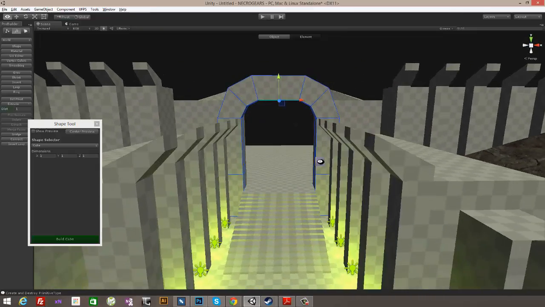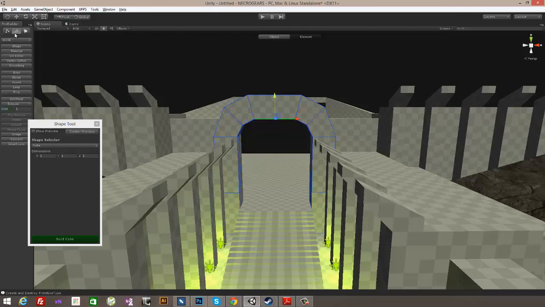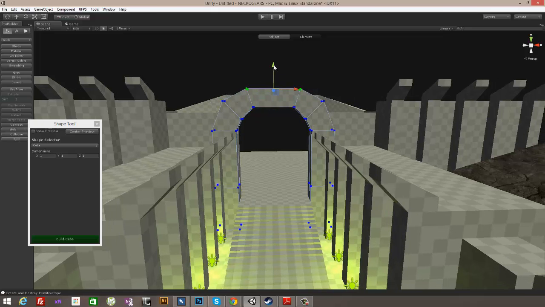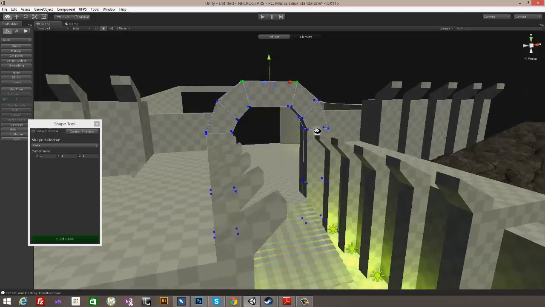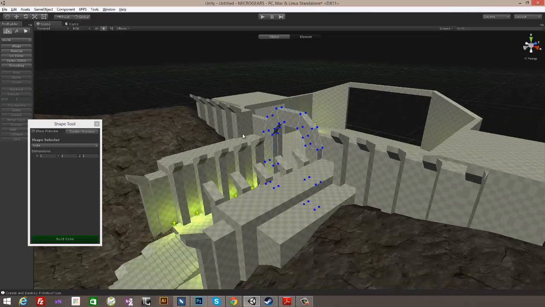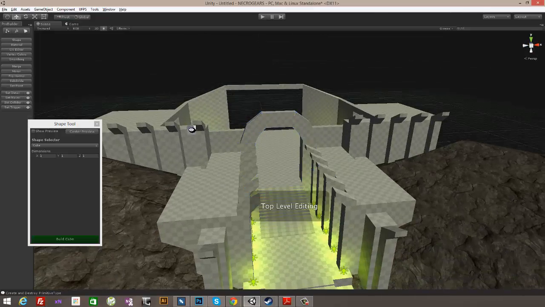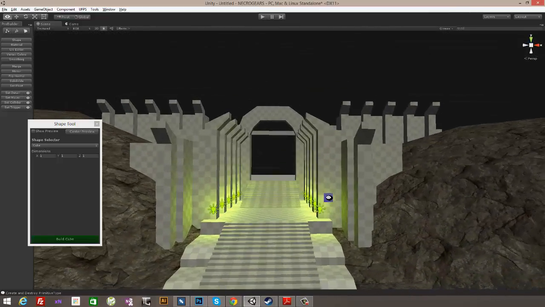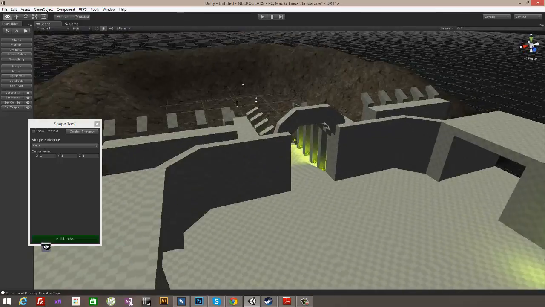Nice little archway we got going here. There we go. That's looking more like it. That'll give us a really cool area to make some kind of nice door treatment on there.